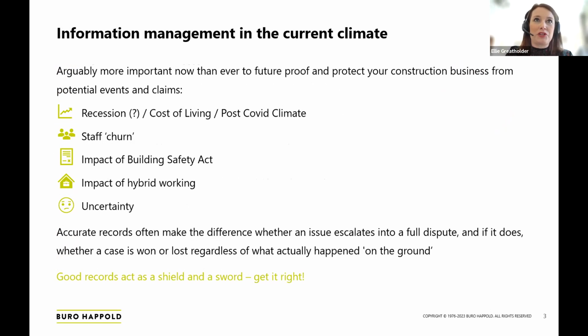So, information management in the current climate. I just wanted to do a bit of scene setting, and I know that Huw will do an even better job of this when he speaks after me. I just wanted to set some context around why it's more important than ever to be talking about this topic now, and how to future-proof your business and protect it from potential events and claims. We all know this, and it's in the news all the time, and it's all around us. We are living in very uncertain times at the moment. Are we in recession? Question mark.